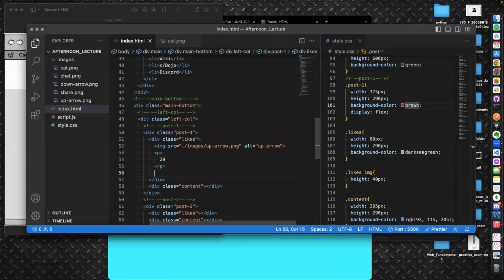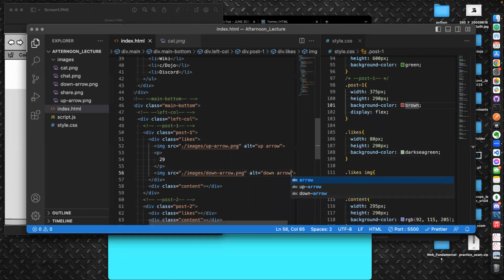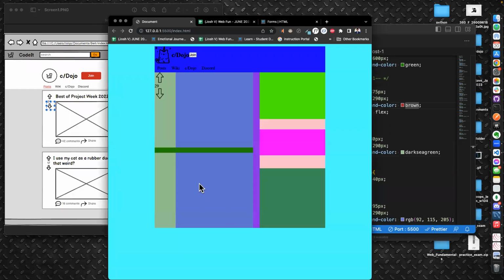And then my image, I have another image that follows it. This one is going to be the down arrow. The alt is going to be saying down arrow. Okay, let's see it. Okay, it's not perfectly aligned, but we can fix that.